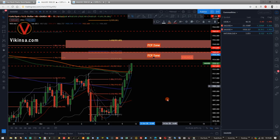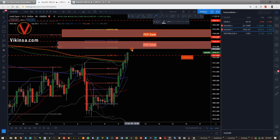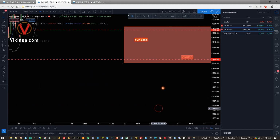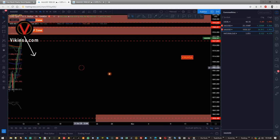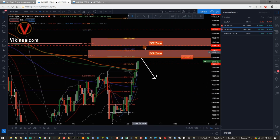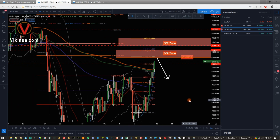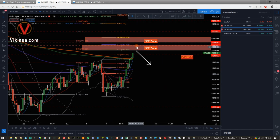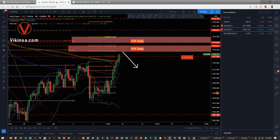Okay, so at any of these FCP zones, I'm looking for a short entry into this market, so somewhere around like this, right? And if you want to build a position on this, let's say your analysis is saying that gold is going to go down ultimately to this level or even lower, then this can be a very good area where you can start building your positions, right? You can go for a short position, and then if the market gives you another one, then you can go for another short position. So this is how you can actually do this, because we have a very good W pattern here, and we also have another W pattern here. So there are dual confirmations happening somewhere around here, and based on the confirmations you can take those positions.